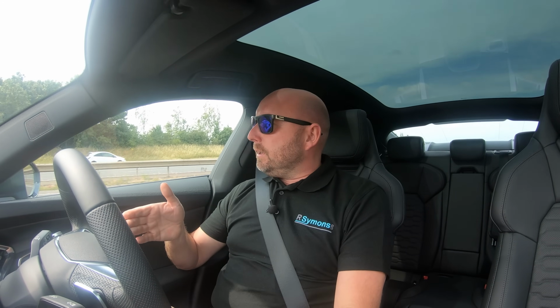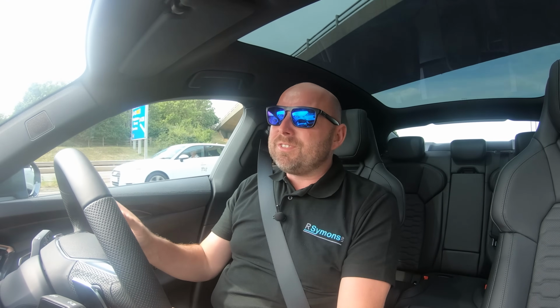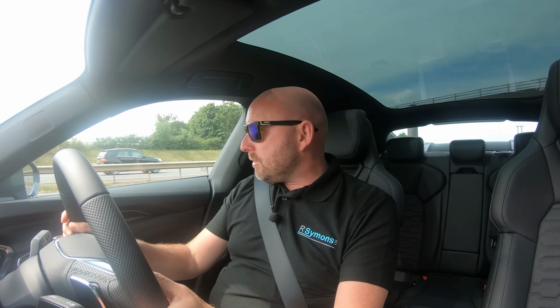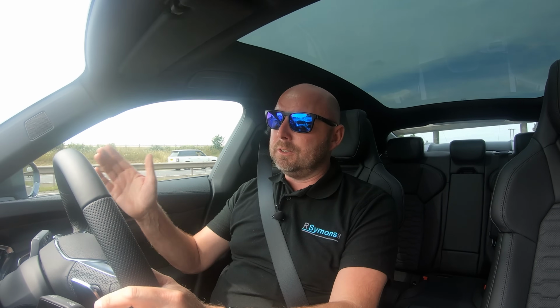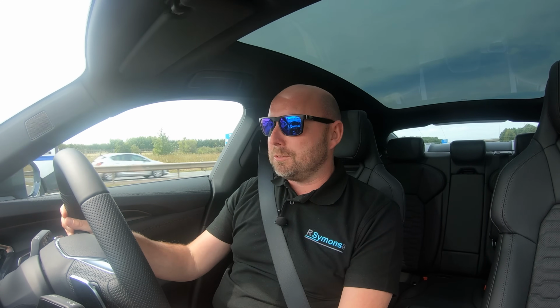Now, e-tron versus the Tesla, coming off a couple of roundabouts back there. If the Tesla was in normal driving mode, it seemed to have a slight edge. If the Tesla's in ludicrous mode, it peels away pretty comfortably, to be fair. Maybe at very high speeds the Germans would come back at it as they go into second gear and get up into their stride, but that's at speeds far in excess of what we could ever cover on a UK road.